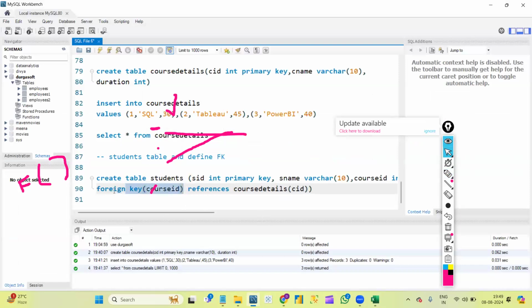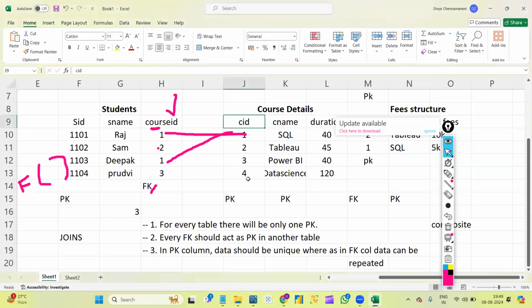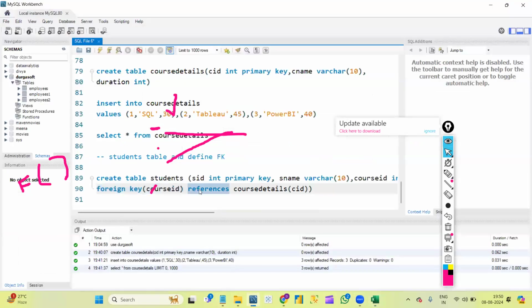By these two words, we can understand I'm creating a foreign key on this course ID column. And why are we creating this relationship? To relate with this course details table CID, right? We are referring this data from here. That's the reason we wrote the references keyword. We are referring the data from course details table CID. Okay.